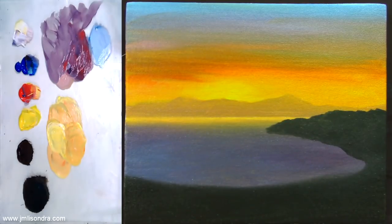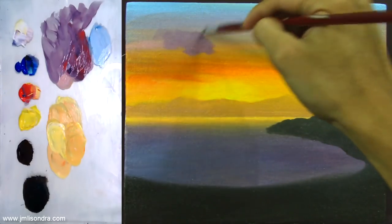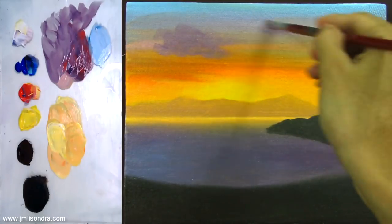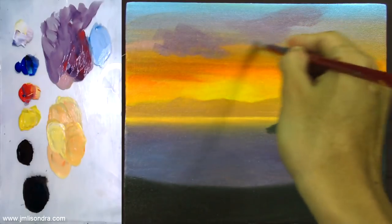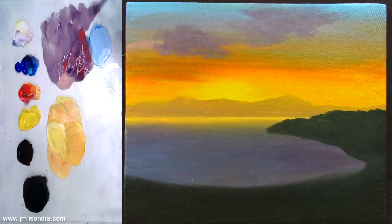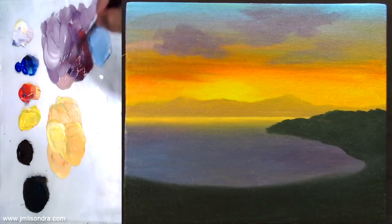I'm gonna put some clouds, happy clouds here. This will be some happy clouds in the sky. That's it. Another cloud here. I'm going to add some white to get a little lighter.